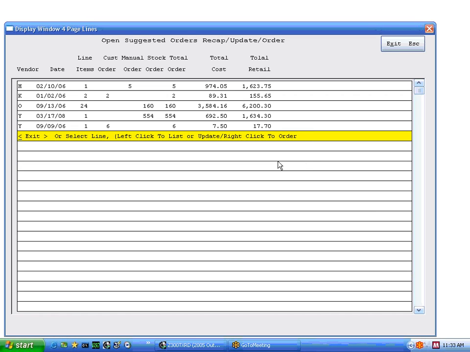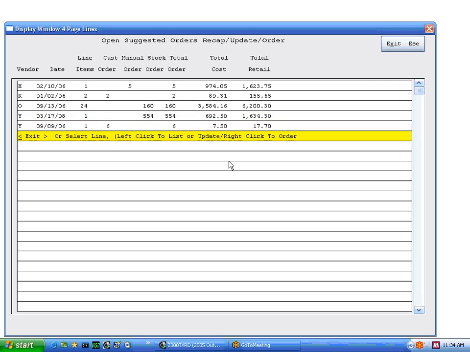Now I do that, it basically looks very similar. So we've pretty much covered it. This is almost exactly the same as doing a special order, except we're just looking at computer-generated orders. And what it's telling me is that, okay, these are the vendors that I have suggested orders out there for you. In other words, I think you should order these parts. Here's the one that we just created. It's one part. And it tells me I should order 554 of those, and the total cost is going to be $692.